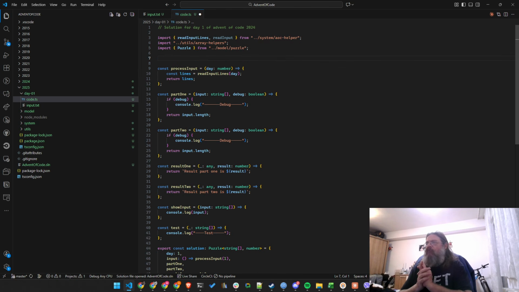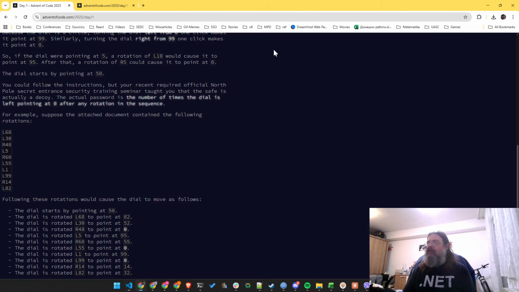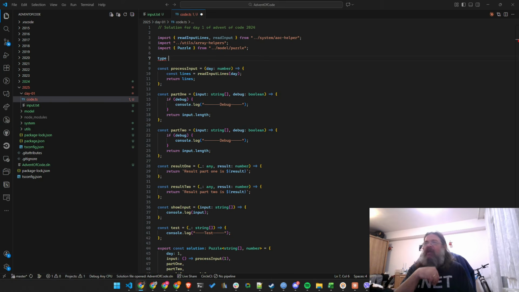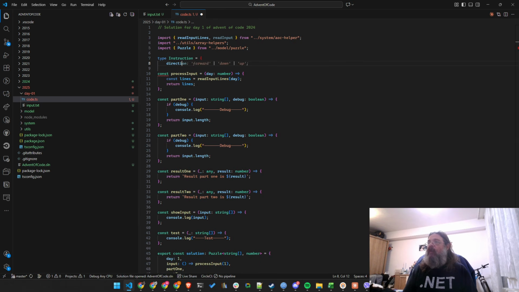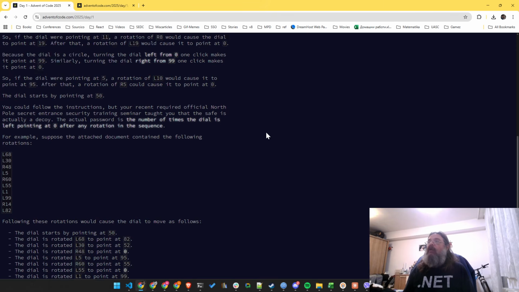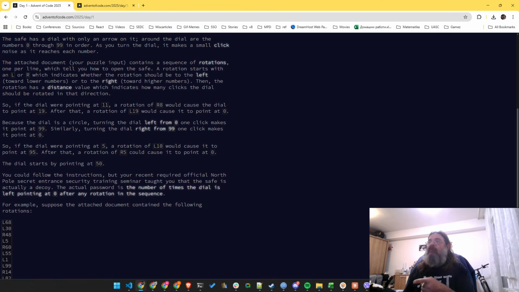So as always, we're gonna start with some types. So type, it's not input, this is a command or instruction. Yeah, an instruction, we can say. Instruction is a type that has a direction, which can be either a literal R, which means we're going right.